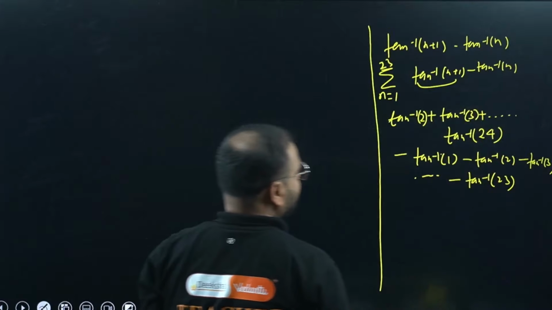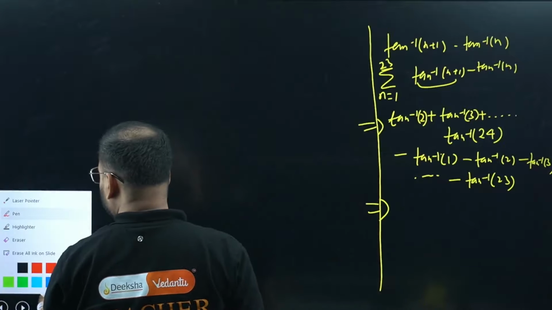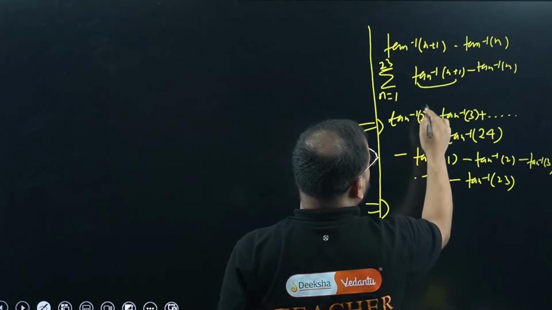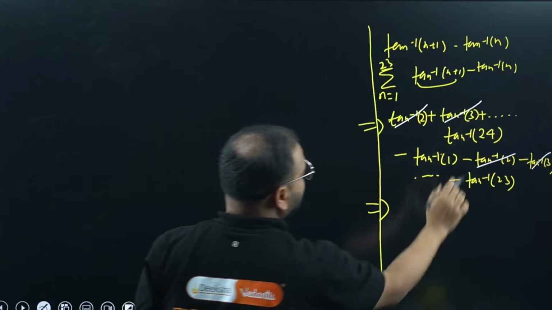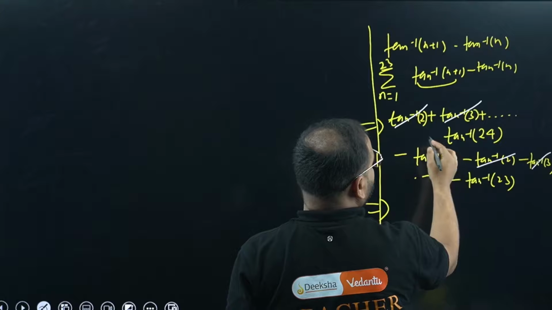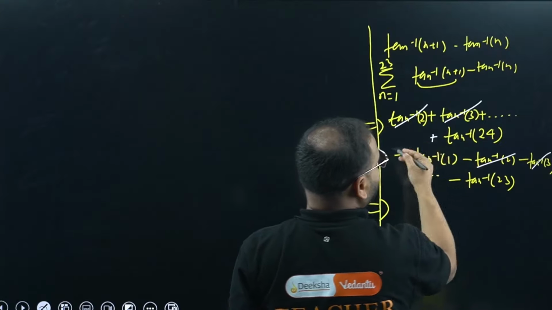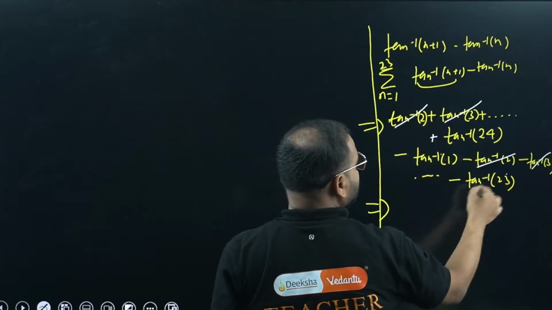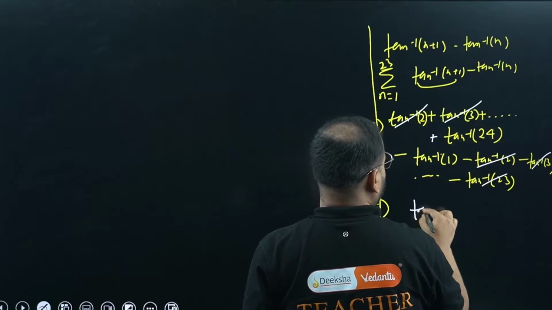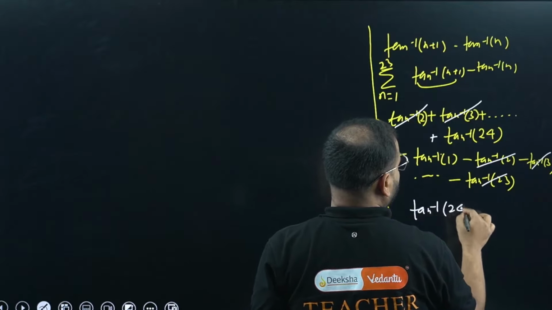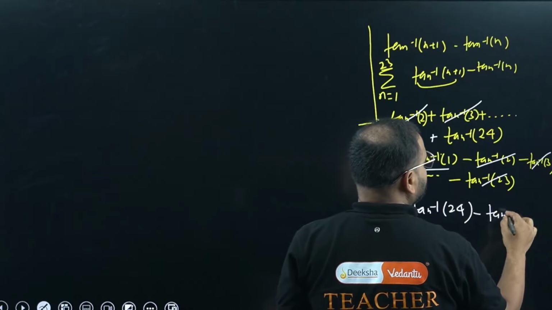Continue from here. So this is one of my steps. Both of the terms are the same step. Now check, is something getting cancelled? Yes, sir. 2 negative, 2 positive, 3 positive with 3 negative. It keeps going on. Even for 23 you'll have a previous term, tan inverse of 23, and they'll cancel. So what is left on the positive side? Only tan inverse of 24. Minus, what is left? Minus tan inverse of 1.